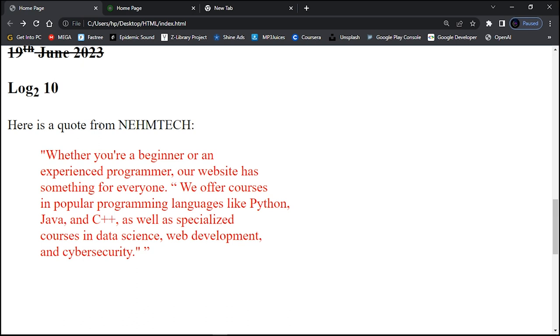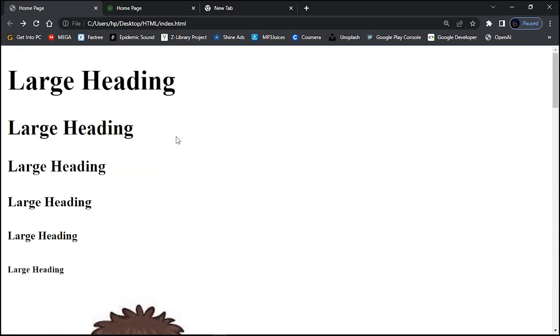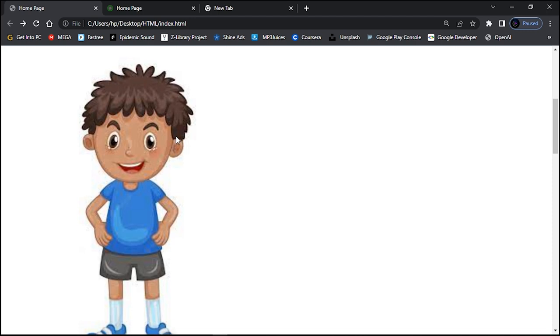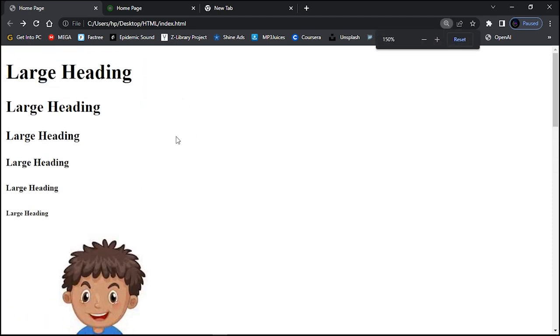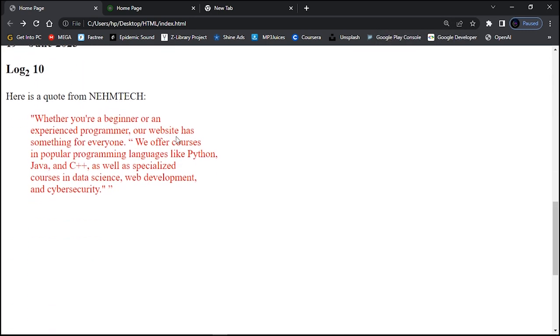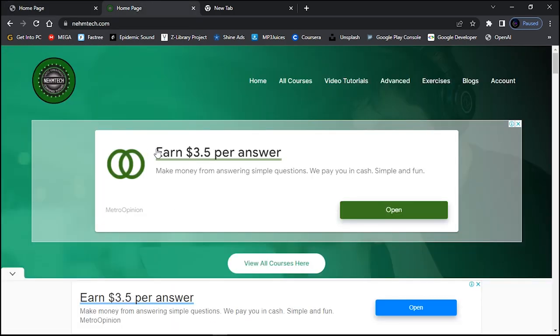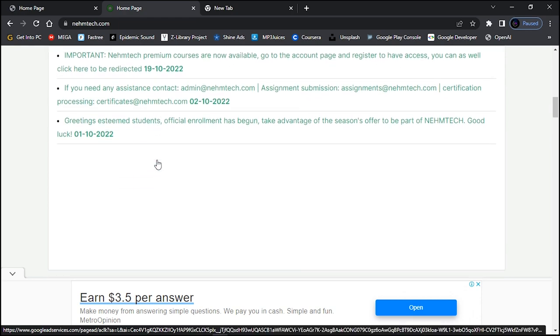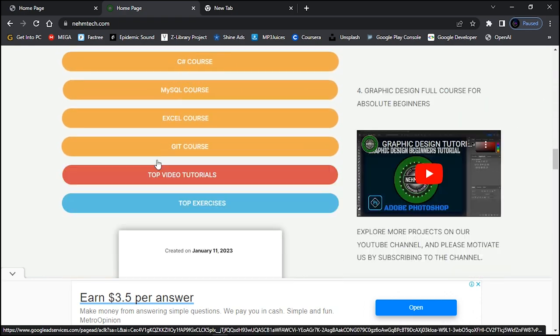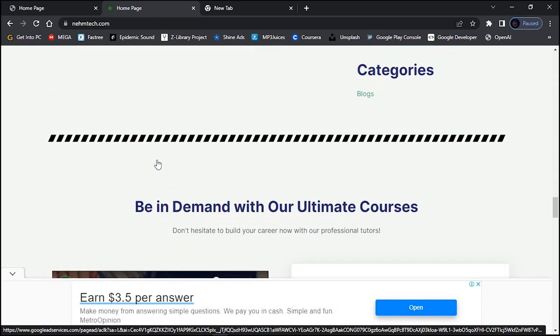We shall talk about CSS. Remember, CSS is the Cascading Style Sheet. It is used to style this HTML document. As I told you earlier, HTML without CSS is very ugly. For instance, this page, as you can see, is not quite presentable because it's just HTML. It doesn't have any styling like what we have here at the name tag. You can see it is more styled. It has some colors and such stuff.